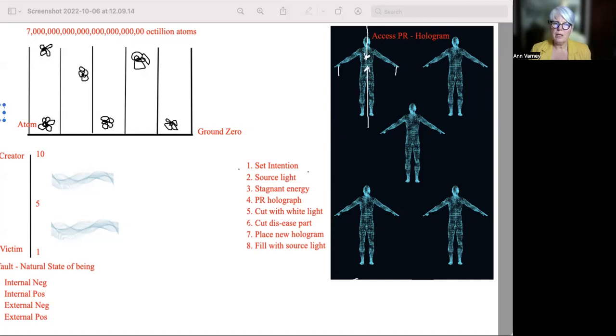Now, if there's pain in the body, anywhere there's pain, you can then go into the hologram and you can cut a part of the body. So say, for instance, it was your back. You would cut the hologram at the groin area, the arms, and the head.